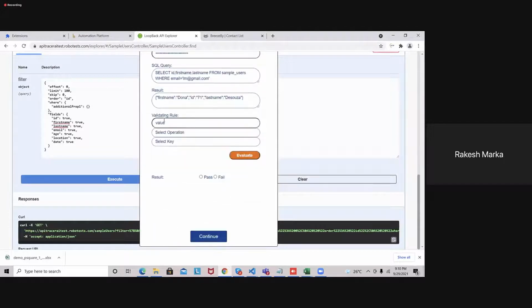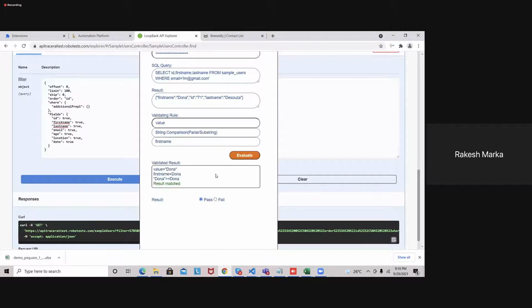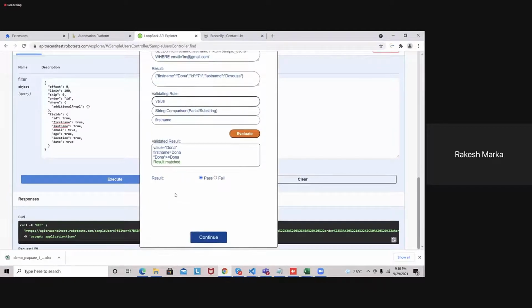So for that, I have the validating rule. I'm validating my value with the string operation, and the key, this key. So evaluate. Yeah. Value is Jonah, my first name is Jonah. So both are greater than or equal, the result is match. Once the result is matched, it will automatically be selected as pass.